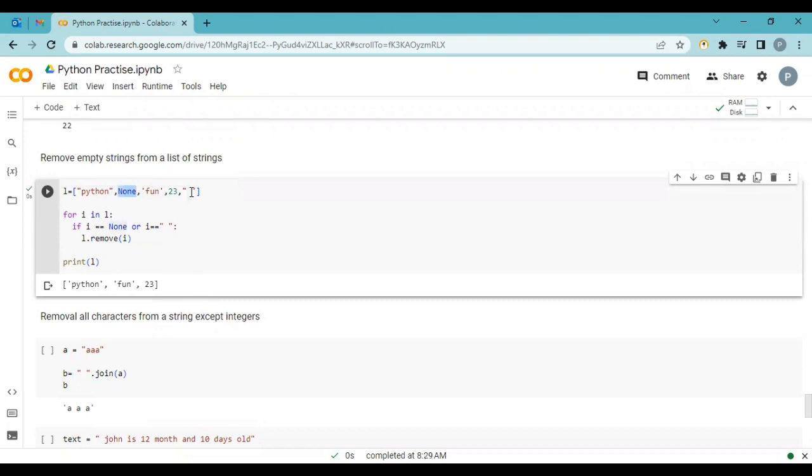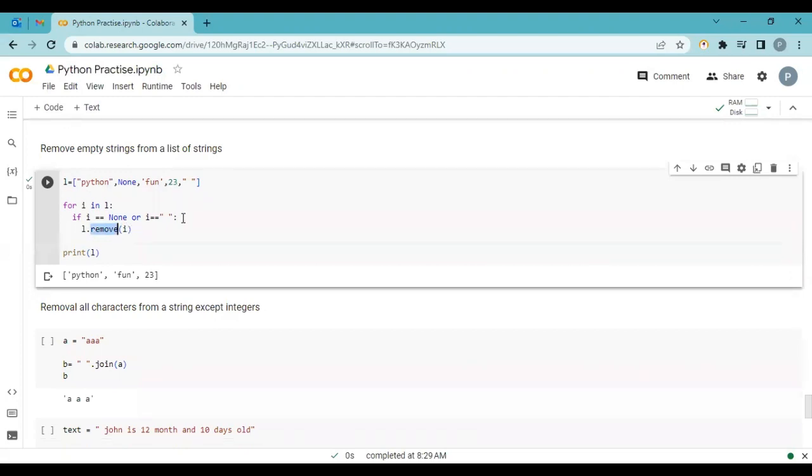We have None and blank strings, and we can see here it removes them. Basically we execute a loop, retrieve each single value, check the value, and where we find None and blank, we use the remove command.